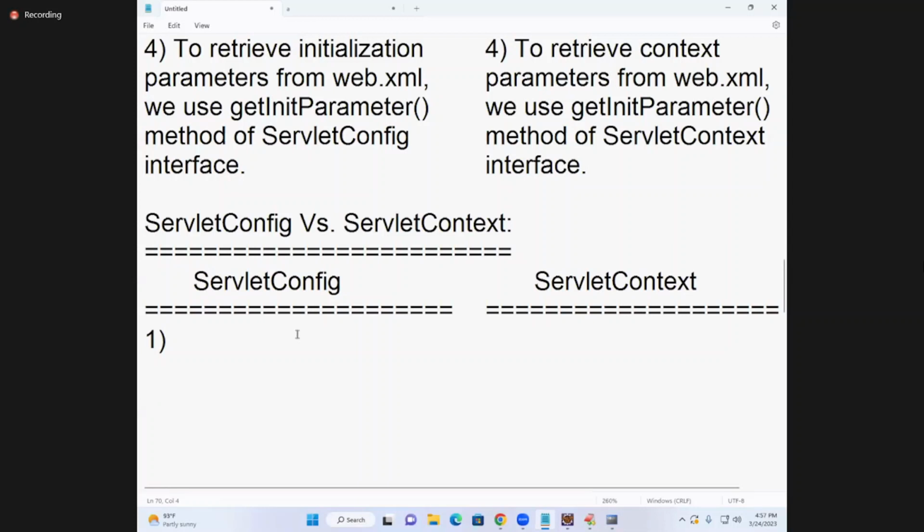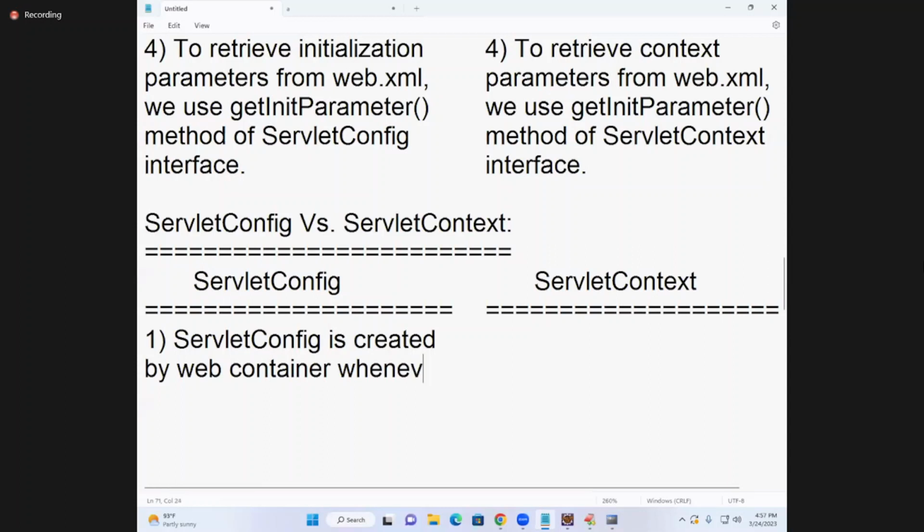Note: ServletConfig is created by the web container whenever the init method is called.